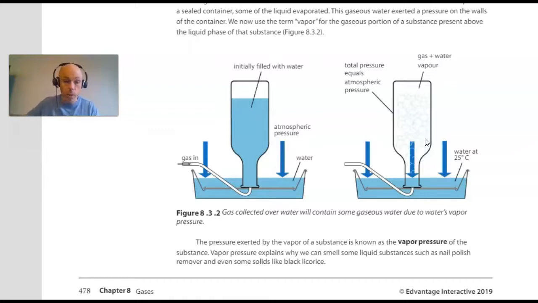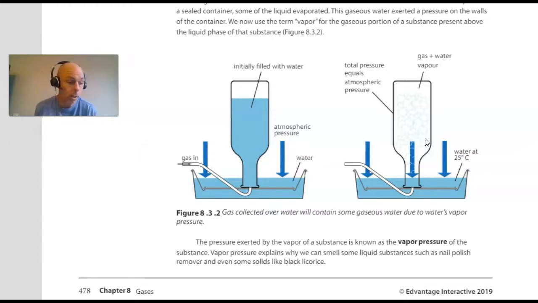As the temperature goes up, the water vapor pressure goes up, which we saw a bit ago. And at 25 degrees Celsius, the vapor pressure due to water, as long as enough time has elapsed for it to reach equilibrium, is 3.17 kilopascals. So there's 3.17 kilopascals worth of pressure from the water vapor in that bottle. The rest is from hydrogen.